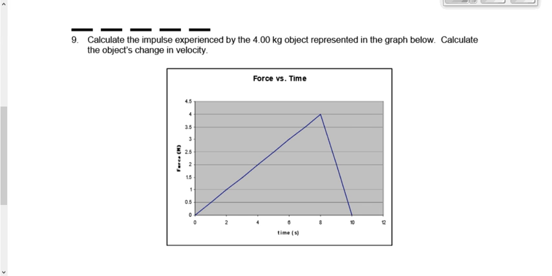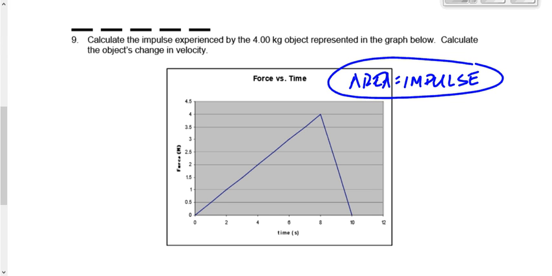Now, we've got to pay attention to all kinds of things, but the first thing that we think of is just automatic. Area equals impulse. What do we want to check here beyond recognizing that area is equal to the impulse? We want to do this for every graph that we see, not just force versus time graphs. Yeah, check your scale. Here, check your scale, but also check the units on the axes, right?